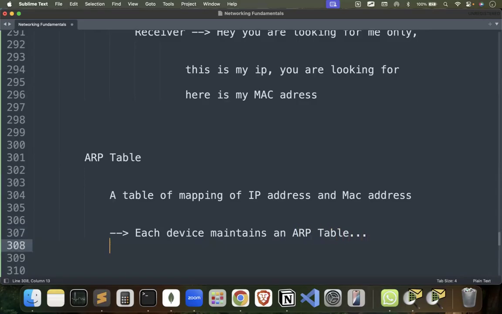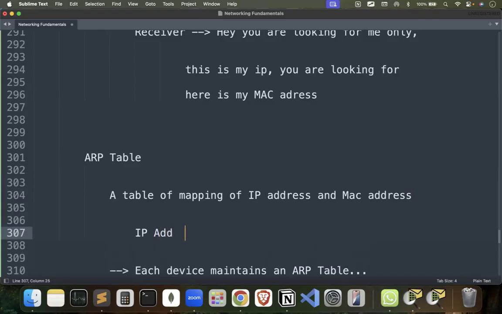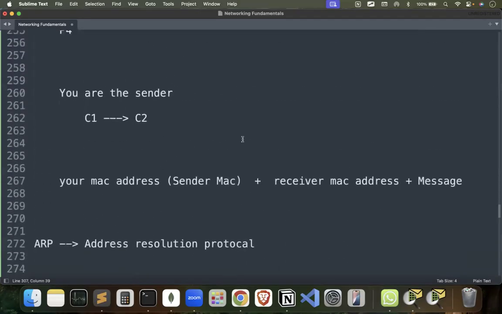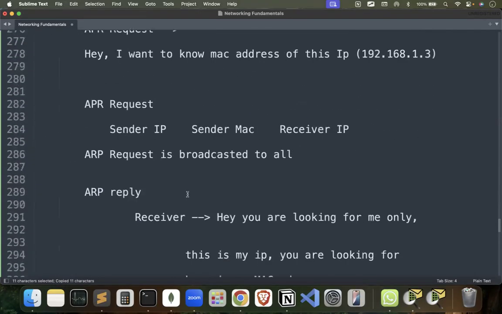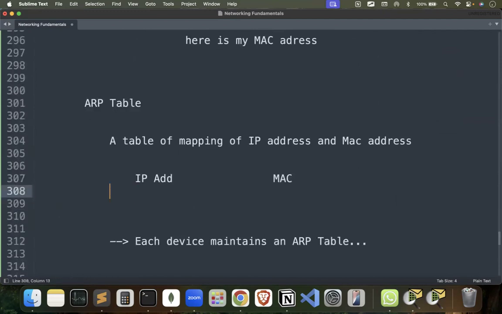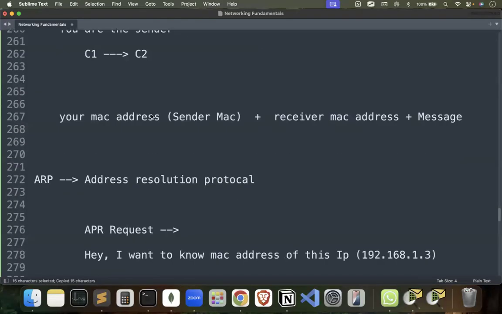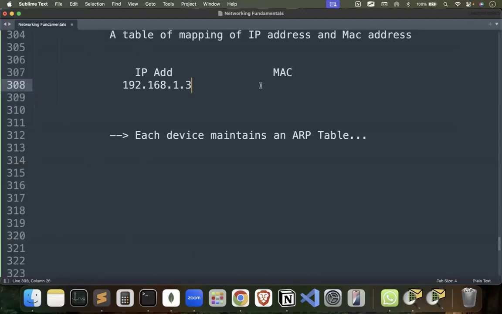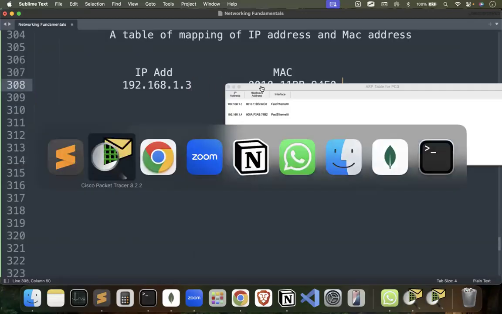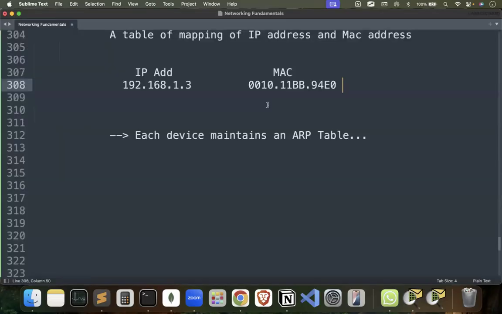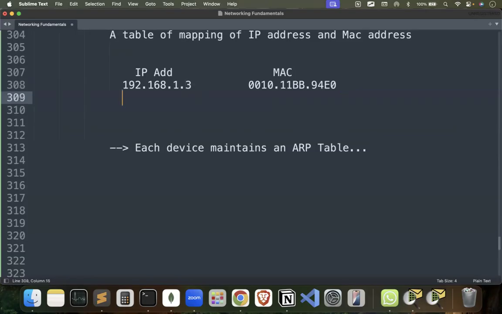Yeah, so that's the table. You can see it's a simple table. First is IP address, then MAC address. I think these two are enough. We'll type this only. So IP address 3 has this MAC address. Let me just copy paste. Which is exactly the same here also, 3E0, 3E0, same only.